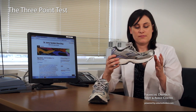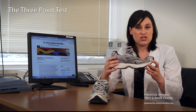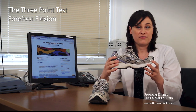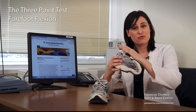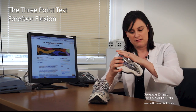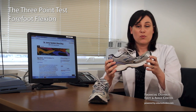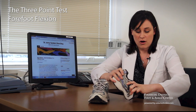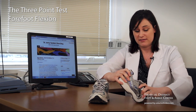This shoe here is going to be our example of a bad shoe. The first thing you want to check is something called forefoot flexibility. If you can easily roll your running shoe up into the ball or fold it in half like this, that's not a good thing. When you're running, all the weight is going to go on the ball of your feet — think about how that's going to feel after a few miles.